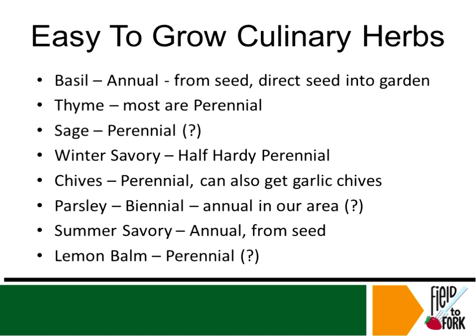My parsley seed I put out as early as I can. As soon as the snow is gone from my production lot and the soil is dry enough to work, I put the parsley seed out there — even if I know it's going to frost several more times — because parsley can take a frost and not have any issues. And so by planting it really early like that, that's one less thing I have to think about planting later on. Parsley also takes up to 20 or 21 days to come up from seed. So it's going to take its darn sweet time, and I get that in as early as possible.